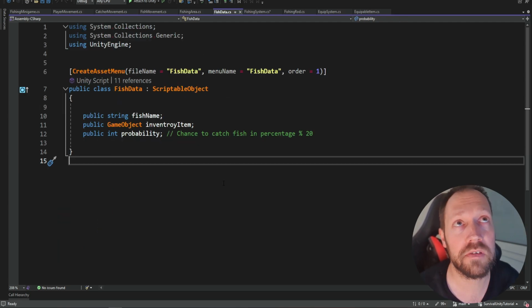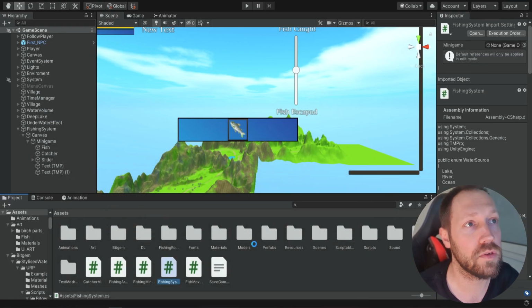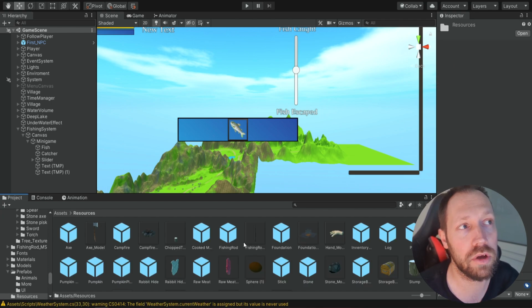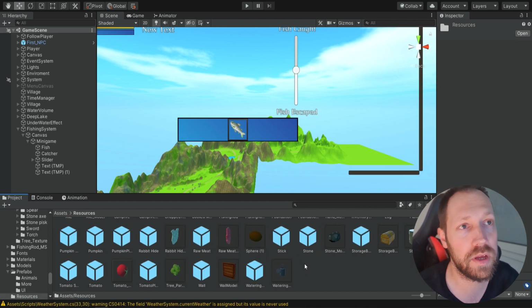The way our inventory system is working is that it needs a name, and then it simply goes into the resources folder over here and it looks for this inventory item, right? So it will look for fish, for salmon, and then it will instantiate it and add it to the inventory. So we don't even need to provide it with the inventory item. But if you want to do something with the inventory item, maybe you want to display the icon or the sprite of the fish, maybe you want to add more data, we're going to have this.